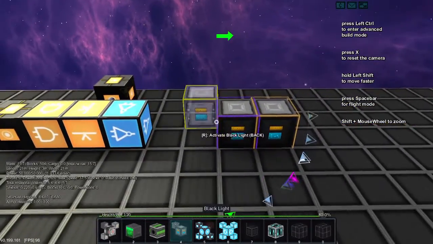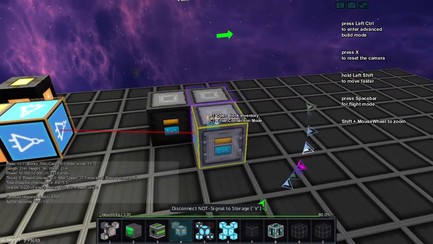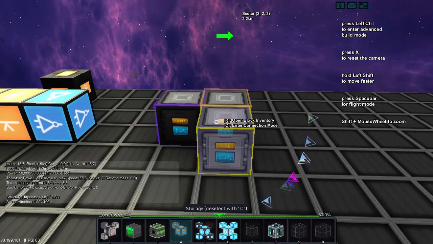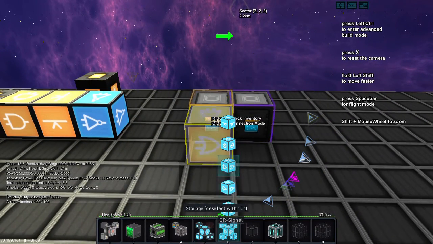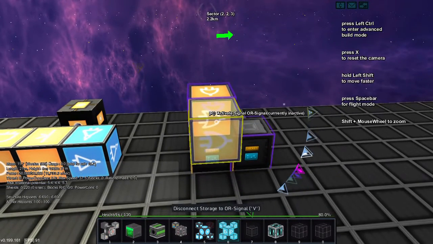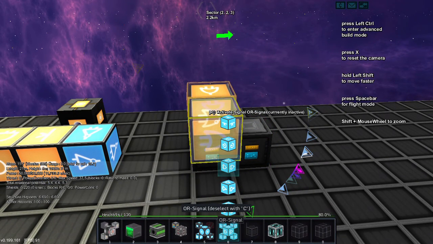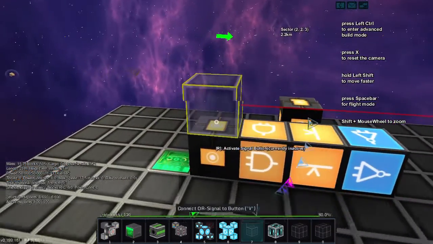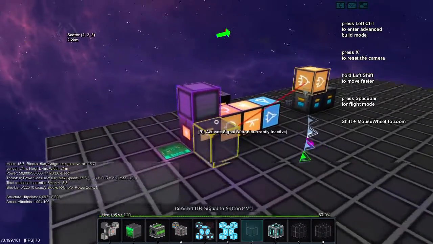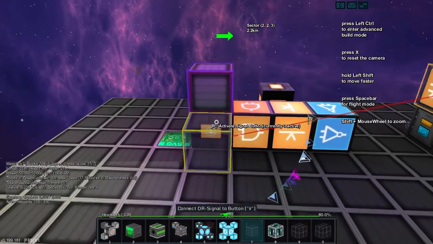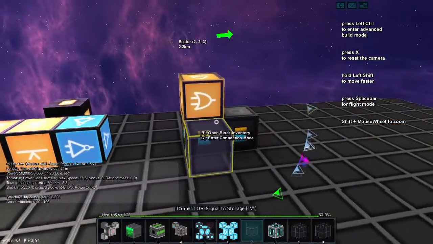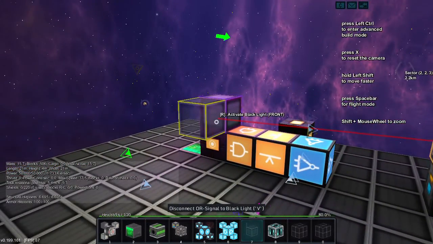So the flip-flop goes on, it activates storage pull, and also, by the way, through the NOT, deactivates storage pull in this one. So far so good. When this receives an item through that storage pull, it's going to activate the OR. The OR is going to, let's say, activate this black light. Gee, I wonder why I had black lights on my hotbar. So basically, this light should stay on for approximately, and I'll get to the approximately thing in a second, approximately 6 storage pulls. So however long that is.